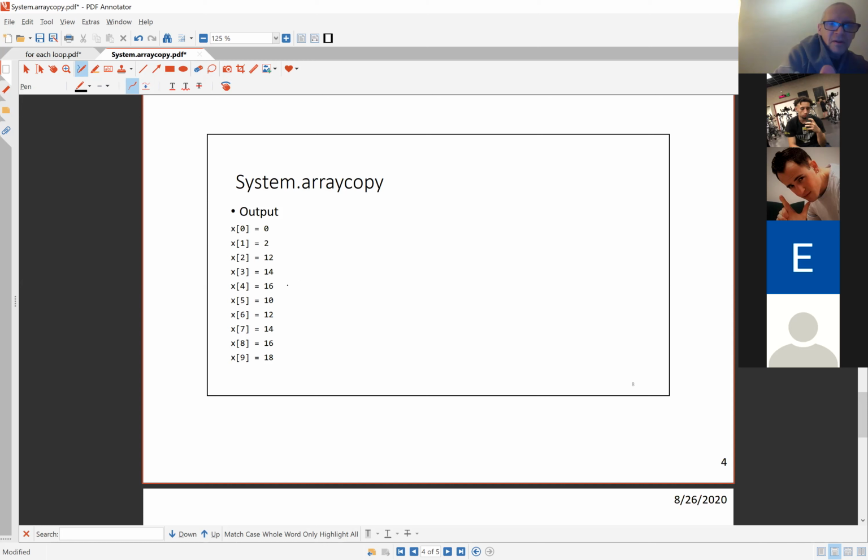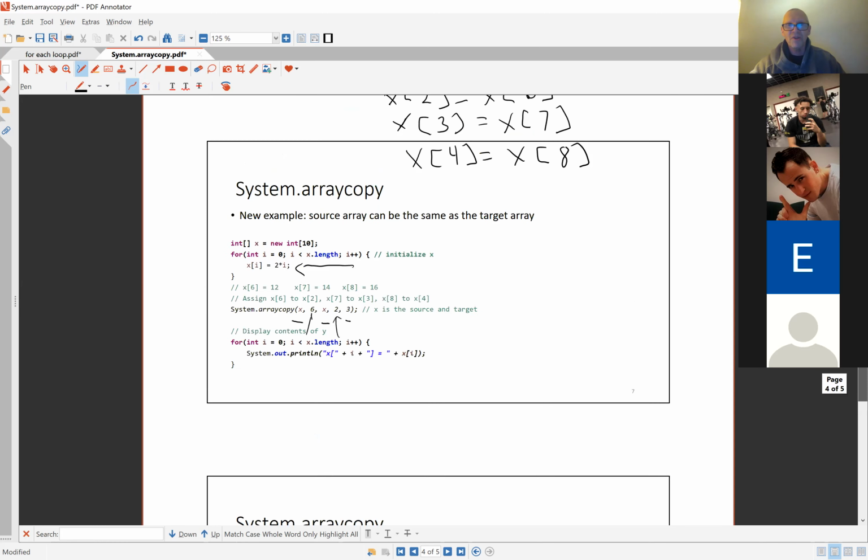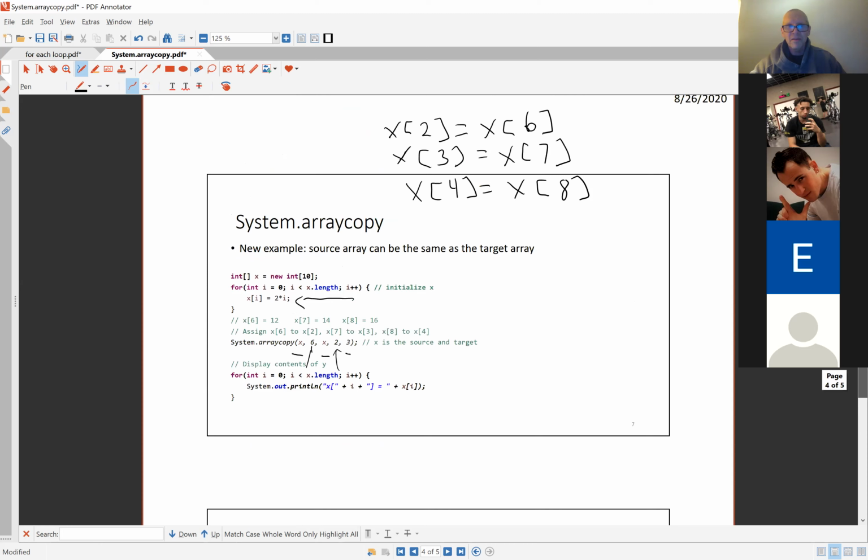Remember, X sub I was originally defined to be 2 times I. Right here is where we did the original assignment. So X sub 5 was originally assigned to be 10, and we never assigned anything to X sub 5. We only changed positions 2, 3, and 4. Does that help? Yeah, that helps. Thanks.